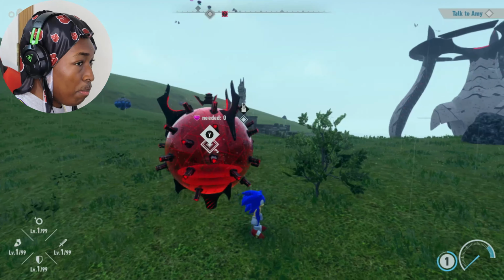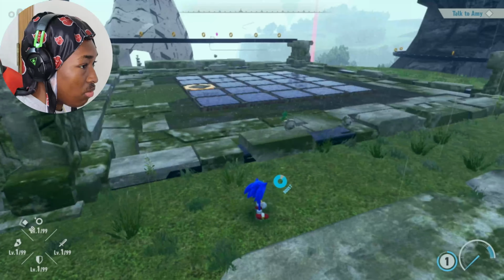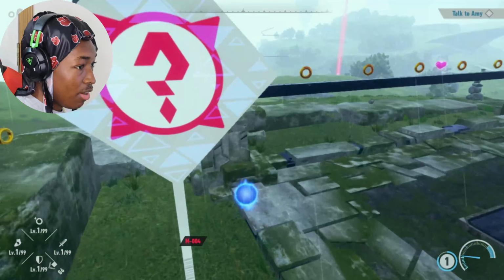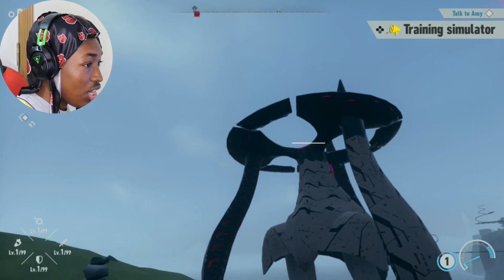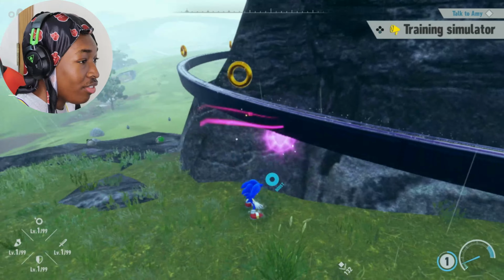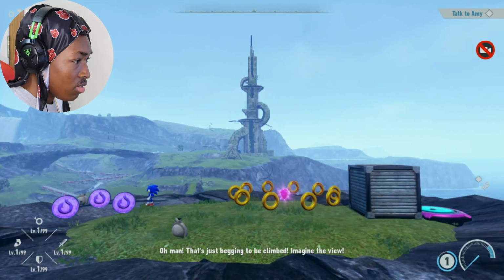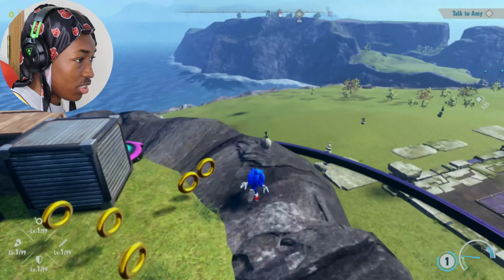Maybe, I don't know, bro. We'll figure it out though. Don't even worry. But I see this thing right here, and I wanna fight it. What's this? Oh, let's get some cocoa. And whatever this is. I don't wanna fight you yet. Just give me a second. I'll fight you in a second, trust me. Don't worry, I'll destroy you. Oh man, that's just begging to be climbed. Imagine the view. We'll go. Let me get these cocoa.